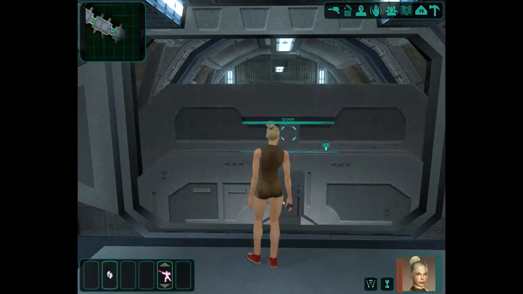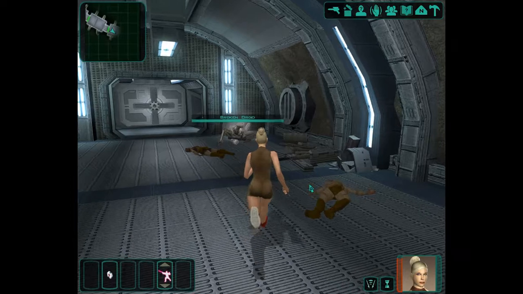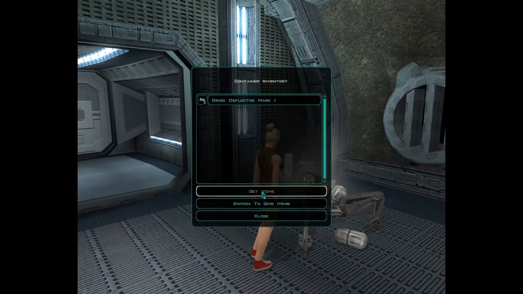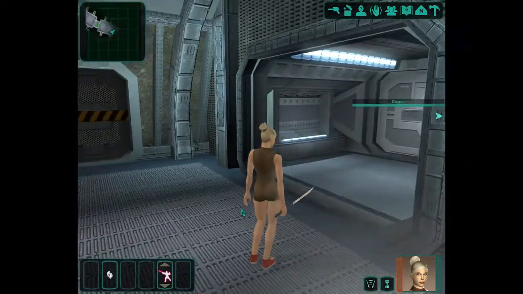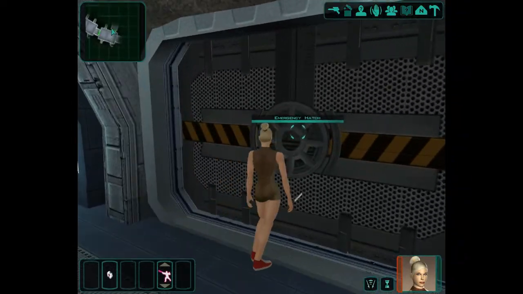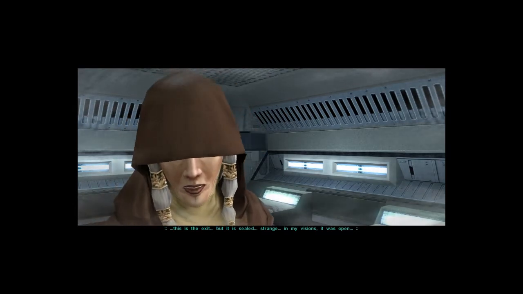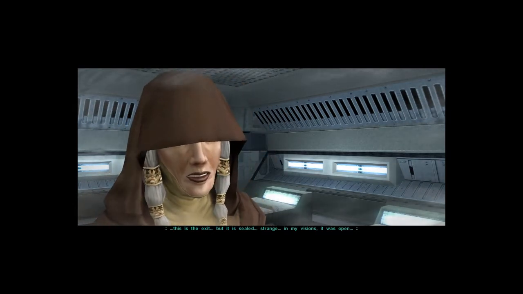Alright, we're just going to go in. Oh, nothing in here anyway. Well then. So much for safety. Stuff for droids. Big who cares. There's an emergency hatch. This is the exit, but it is sealed. Strange. In my visions, it was open.